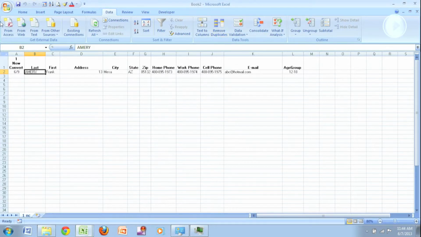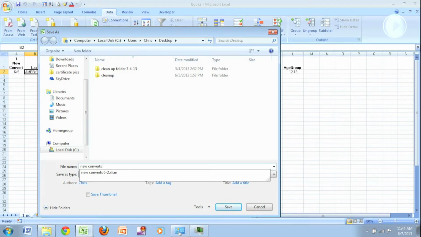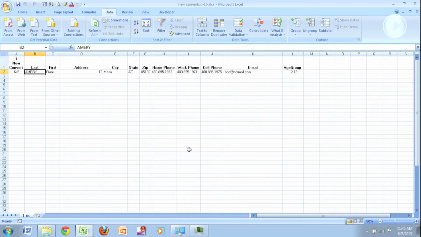And now you have a new workbook here, which you can now save as however you want to do it. New converts 6/16. And then that will be ready to be distributed by email to the person needing to see this workbook.